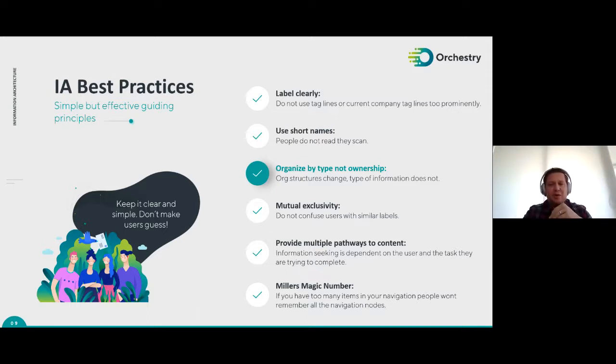And you want to make sure that you provide multiple pathways to content. This was something that I think a lot of people misunderstand. Not everyone in your organization is going to look for content the same way. You want to make sure that for the majority of cases, they can find content through there, but you also want to give people multiple pathways. And you can do that by cross-linking to content on pages. In some cases as well, we've seen this work. You might have in the second or third level of your navigation the same label, okay? That can work also depending on how you think about content.